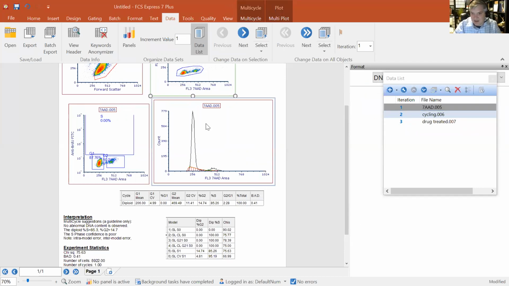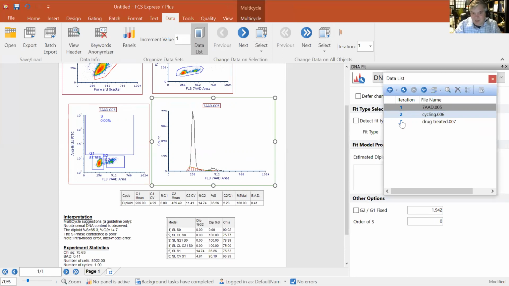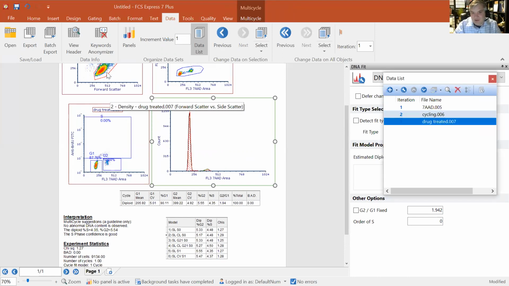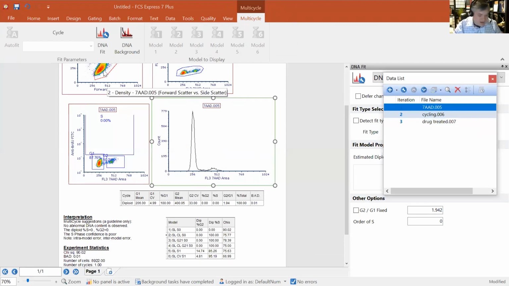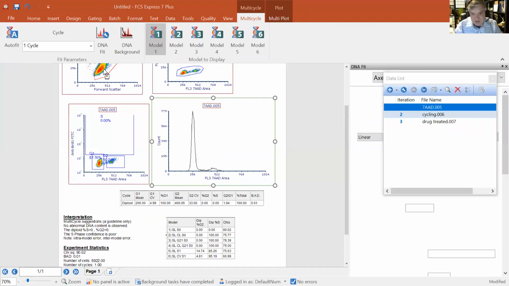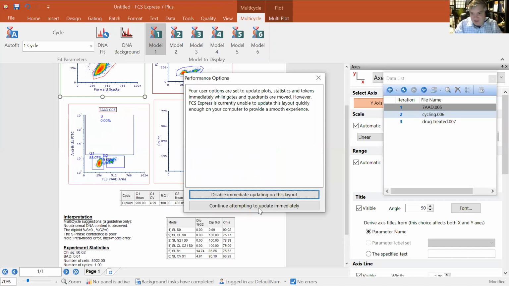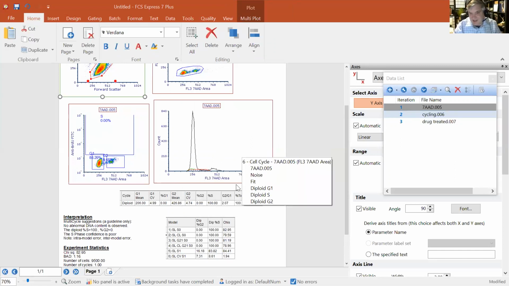Get my gate applied here so I can get this updating and working a little bit better. You do need to go through and identify what's going to be the best for each of these. In some cases, I look at this one, the chi-squared values are pretty much all the same. So really, any of these could possibly be useful. I wish I had an empirical answer and could say, well, when you're looking at a cell treated with this drug, that particular modeling is going to work the best. But unfortunately, it doesn't quite work that way.